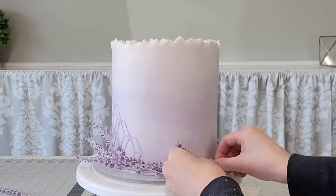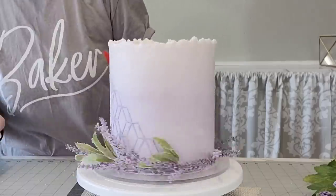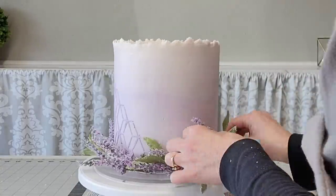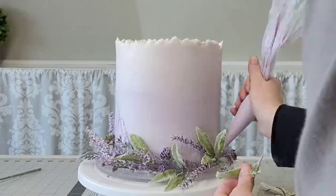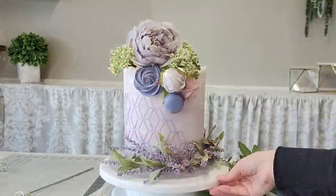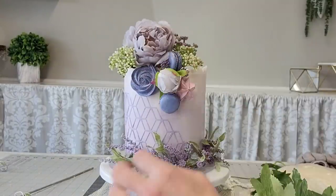I'm using some artificial lavender flowers. I run a little bead of buttercream around the very bottom, cut the floral parts off the stems I bought, and arrange them all the way around the bottom, using some of the leaves in between to fill it in. Then I have some other random lavender and purple flowers I'm using to help decorate, attaching them with some buttercream along with the meringues and the macarons.